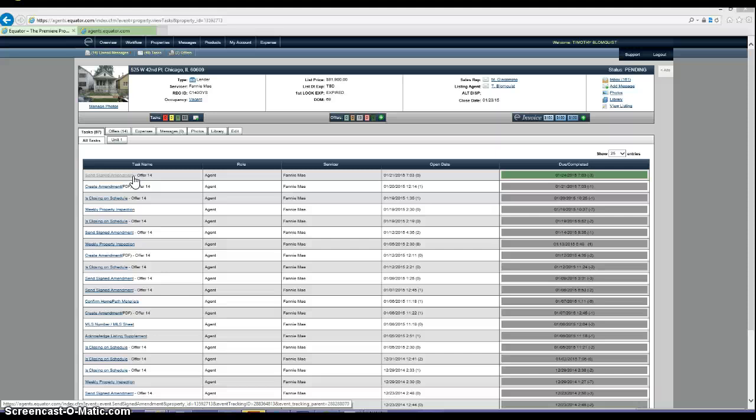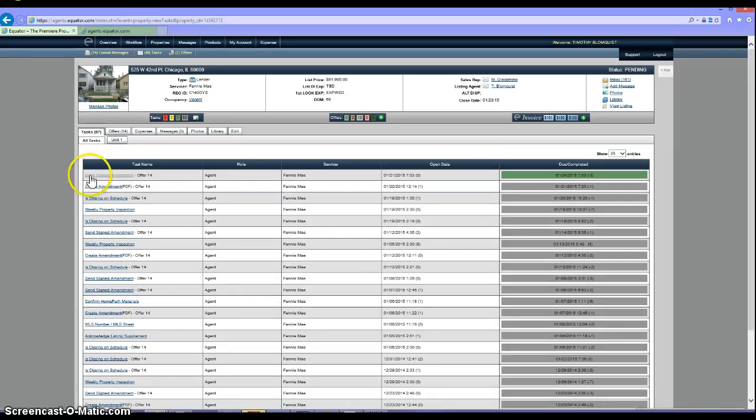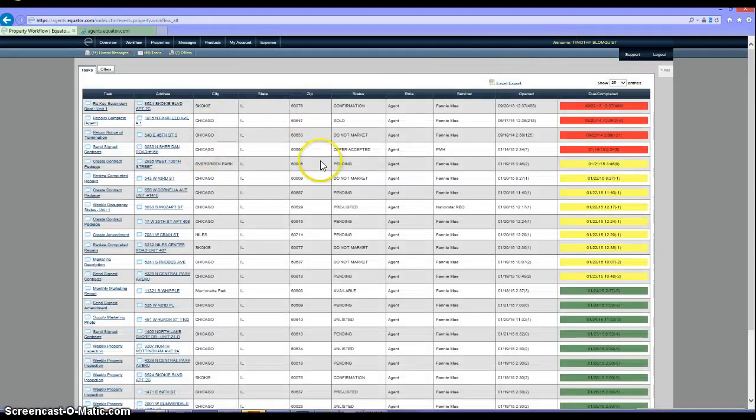Any other changes, we need to tell them that the other changes are not approved, and if they have any additional requests, that must be handled with a separate amendment form. So we only have approval to send the current changes in. And I will show you an example of that. There's another property that I have, and we can do that now actually. So we'll just wait for that signed amendment. We'll upload that when we get it back. I did just email them and ask them for an update on it.